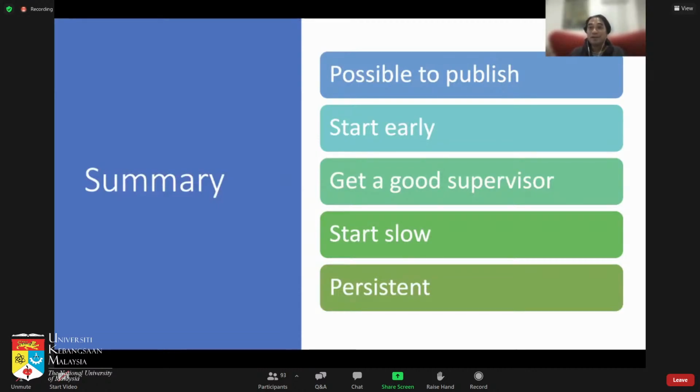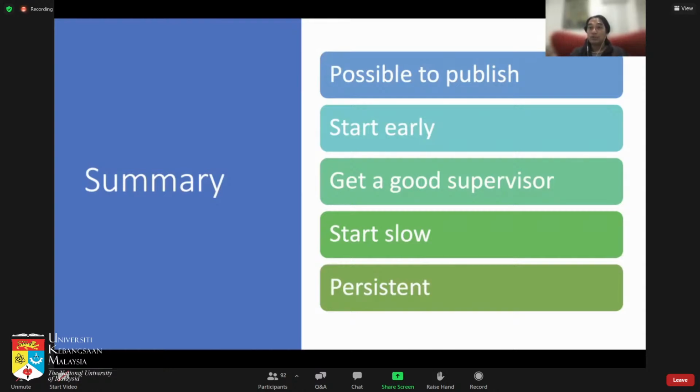So in summary, ladies and gentlemen, it is possible to publish. It's very much possible. It's important to publish. As I say, the benefit of publication is not only for your postgraduate training certificate, but it's important in the future, because when you have publications, people will give you higher posts, and you will open the door to many other possible opportunities. You can be a lecturer, you can be a researcher, and at the same time, you can be a clinician.